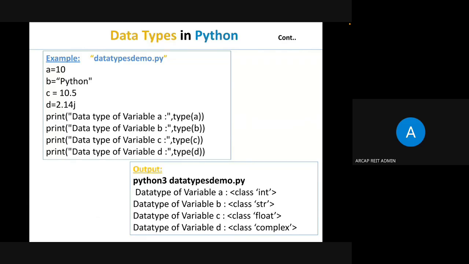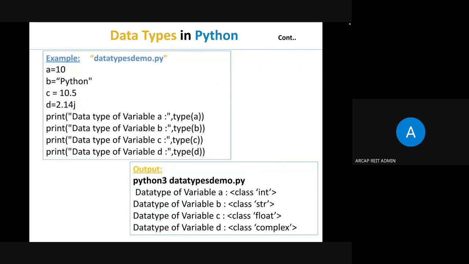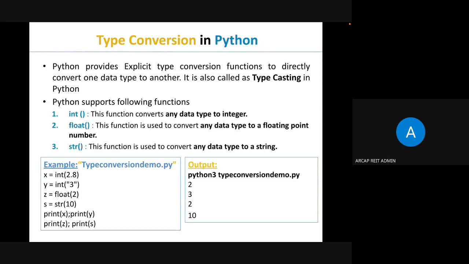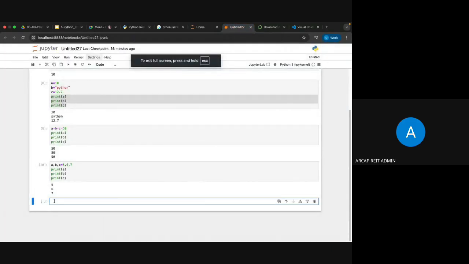So we discussed about the type command, where we will be knowing what type of data it is, because we have to know. And there is typecasting, where we use the int, float, string functions to cast some data into another, right? We'll check that. These two functions we'll check. Then we'll go to the next topic.